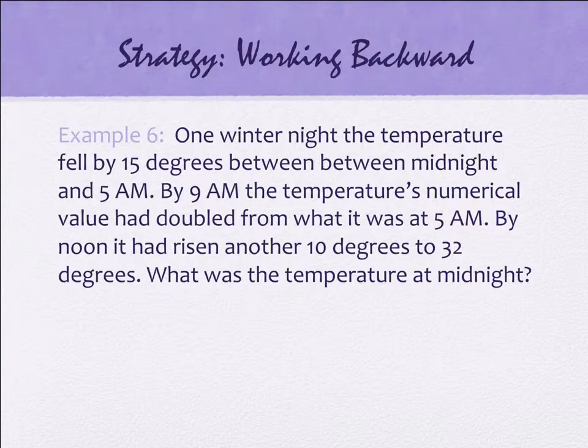All right, so I just have this feeling like I have to write these times down so I can get some sort of perspective on what times are involved, because there's a lot of numbers. This is a lot of times involved. So what is the first time that's involved in this problem? Midnight.